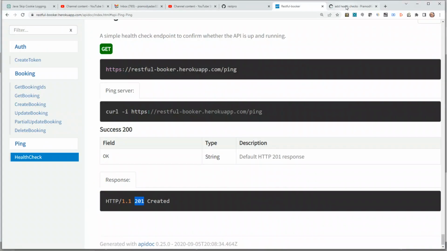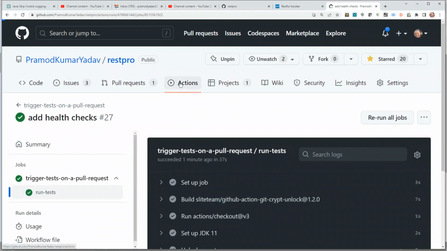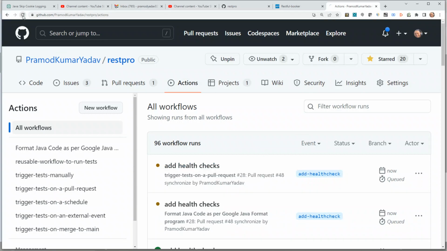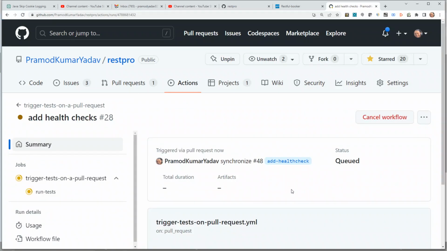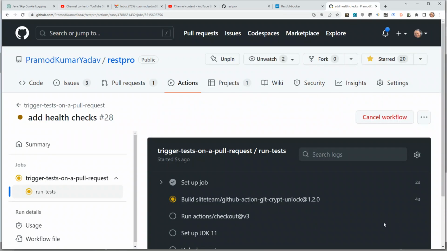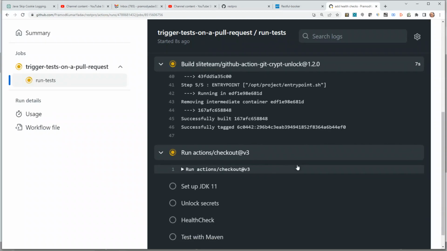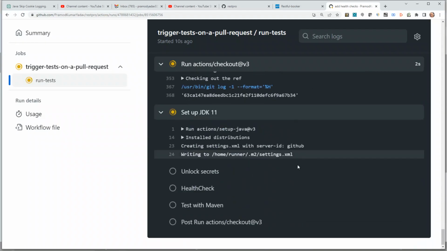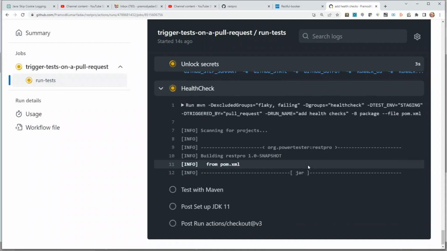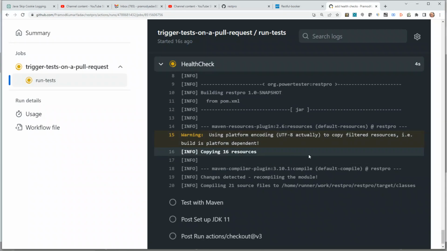And if I go and now look into the actions tab, we're not interested in the format Java code, so let's wait for the PR1 to trigger. Yeah, now we have the PR1. So let's open it. Unlock secrets, health check.